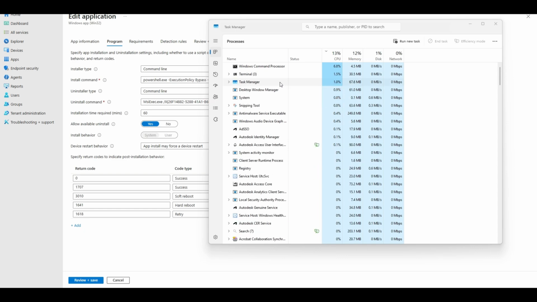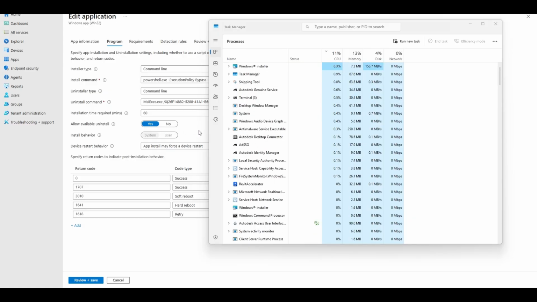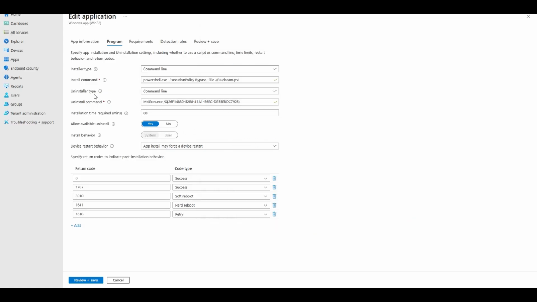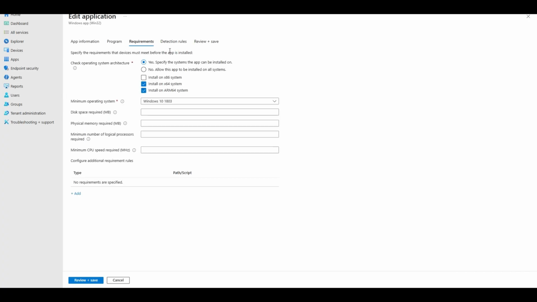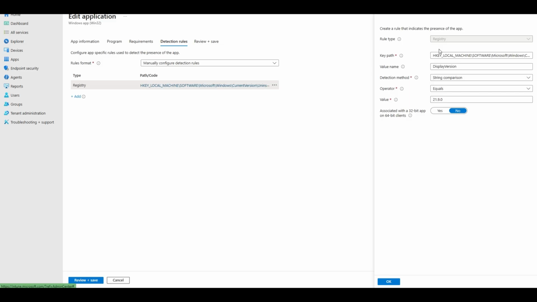I'm going to let this go for a little bit, but we'll hop back to here. This will come right out of your registry. There's an uninstall string in the registry key. As soon as that's done installing, we can look at that. It's a pretty clean and straightforward way of getting your uninstall command. For our detection rule, again, we use the uninstall string. You can see we find it under uninstall and we target the display version because that's always the version it is. And that's kind of it.